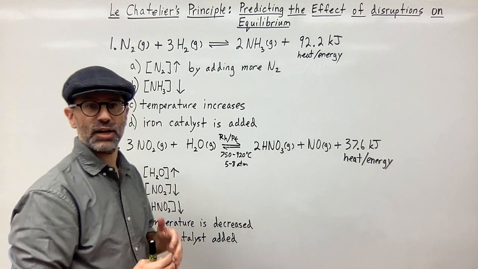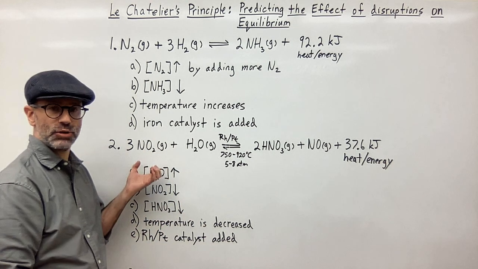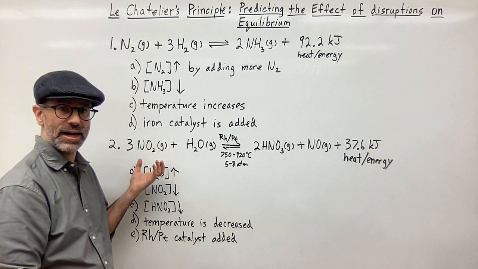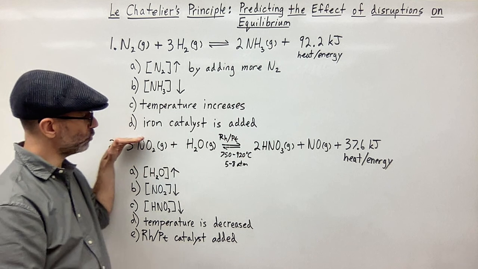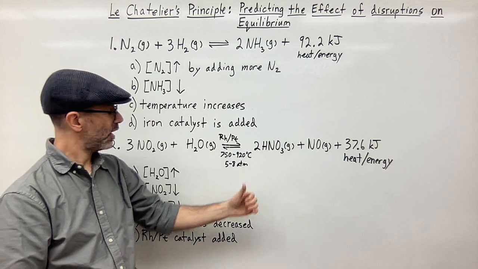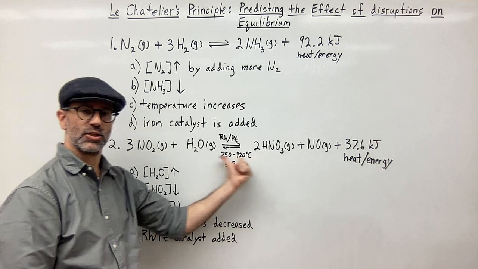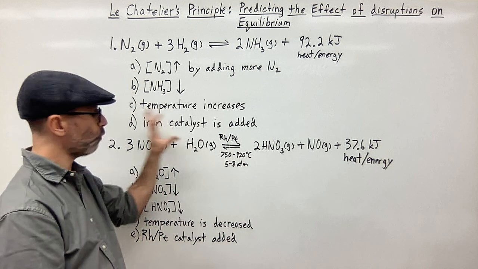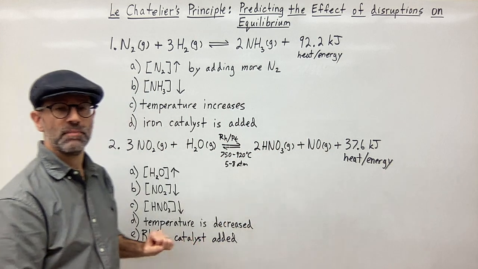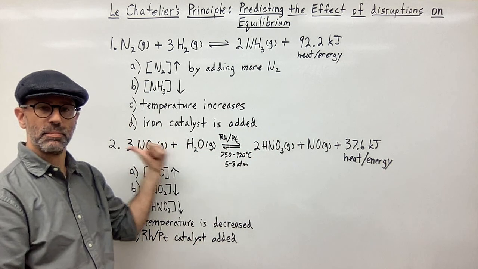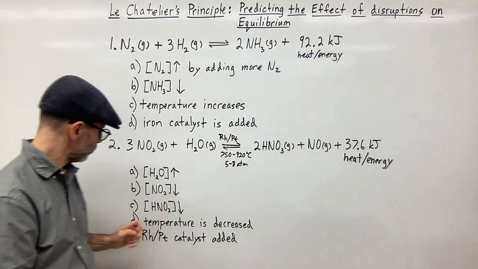So from the perspective of the reverse and forward reactions, since we're decreasing, removing NO2 gas, that's going to slow down the forward reaction. So then the forward reaction is going to go slower than the reverse reaction. And so at that moment, the reverse reaction is going more quickly. So it's going to form more reactant than product is being formed. And so therefore, we see that shift in the making of more reactant. So NO2 goes up.